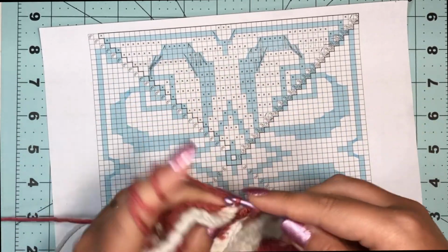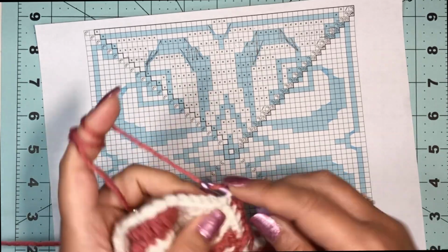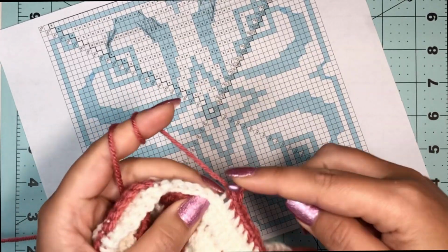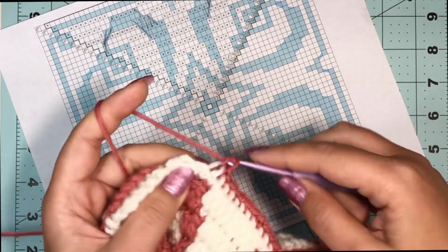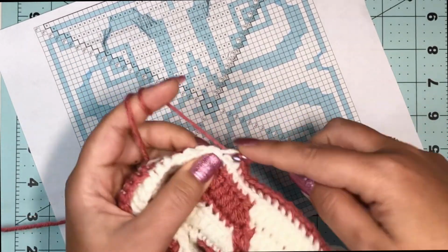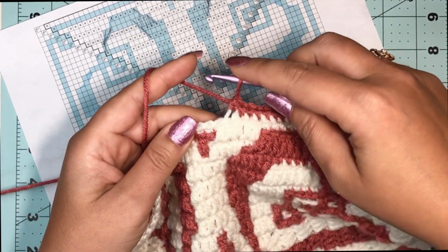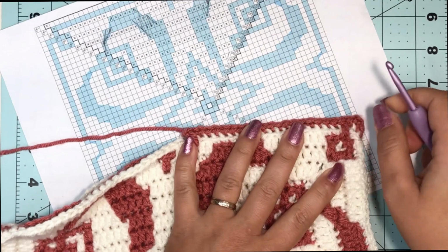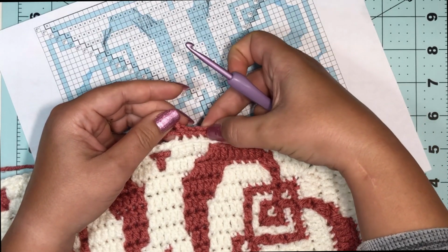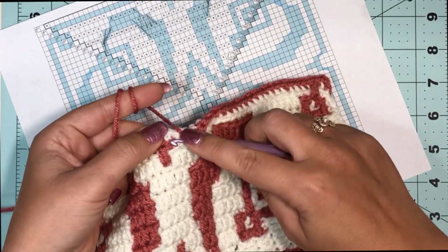then single crochets, let me crochet them faster, two, three, four, nine, 10, 11, 12, 13, 14, 15, 16, 17, 18, 19, 20. Let me count again. 1, 2, 3, 4, 5, 6, 7, 8, 9, 10, 11, 12, 13, 14, 15, 16, 17, 18, 19, 20. 20 single crochets. Now, a double crochet slanted one stitch to the left, which will go into this stitch.